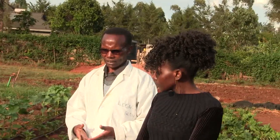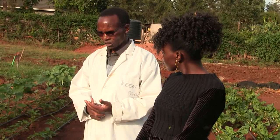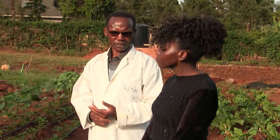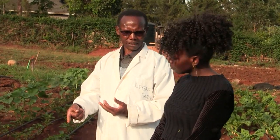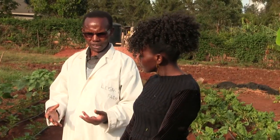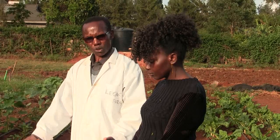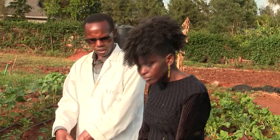Until you harvest. And those ones are proper land preparation. Proper land preparation you can achieve only if you understand the soil type you are dealing with. So this soil hapa is more of clay than loam. Clay soil is very hard. When there is no water, inakuwa hard. So you must loosen it the way we have done here. You can see these things, it was done as work on its own: raising these soils and loosening it.